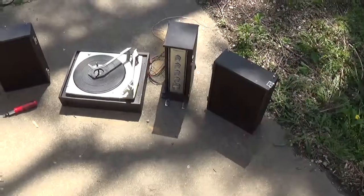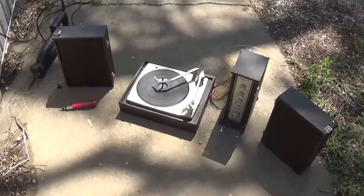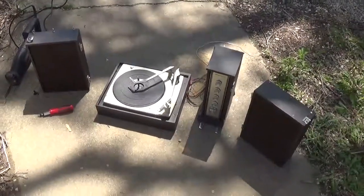I just noticed you got a record player, huh? Oh, sorry. So, that's pretty much the idea of how it's going to look when it's done.